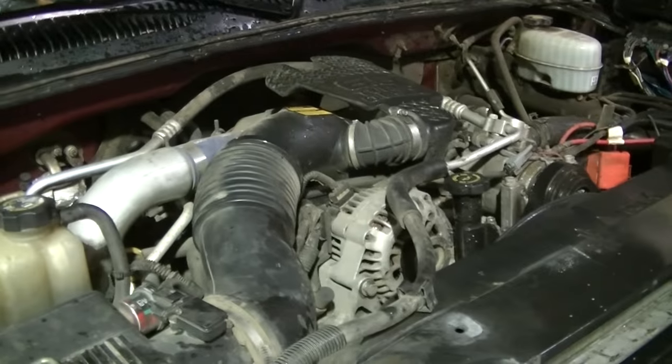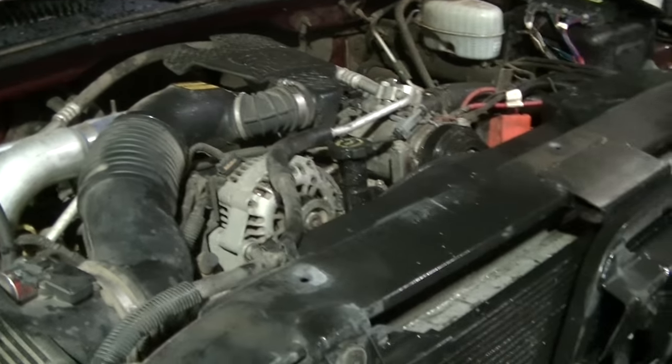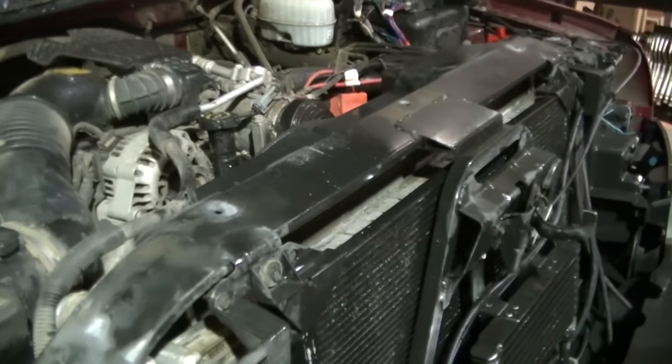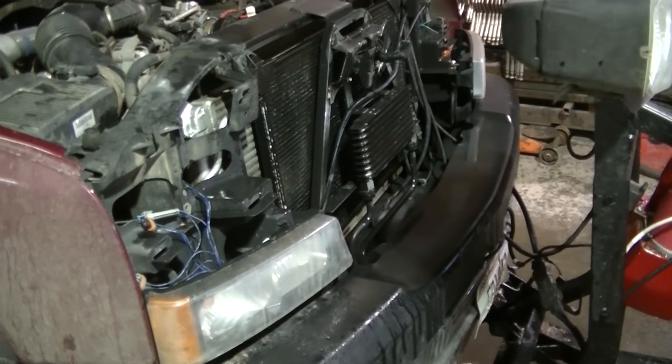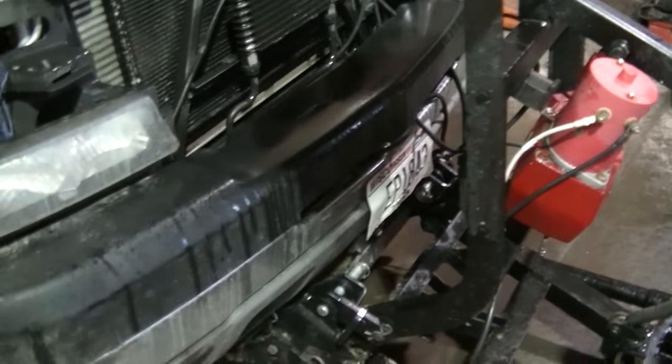These Duramaxes, the cooling system is amazing on these things. Like I said before, Dad used to plow with the cold front on. I mean, there's pretty much no airflow at all, except for them holes there.